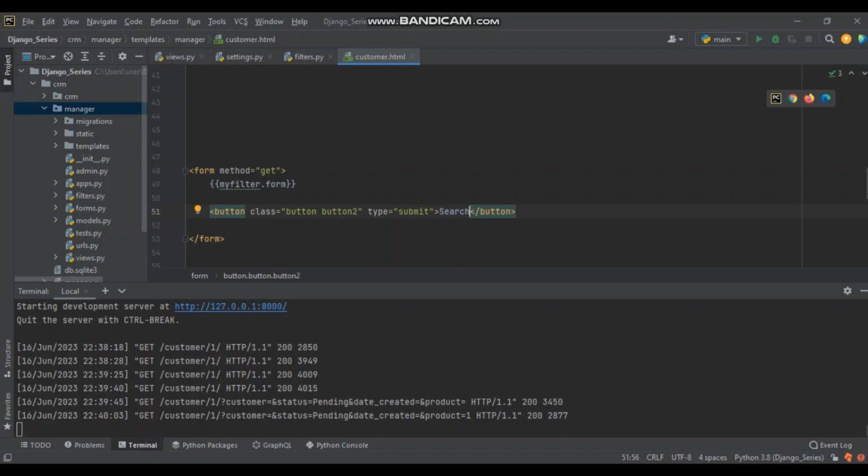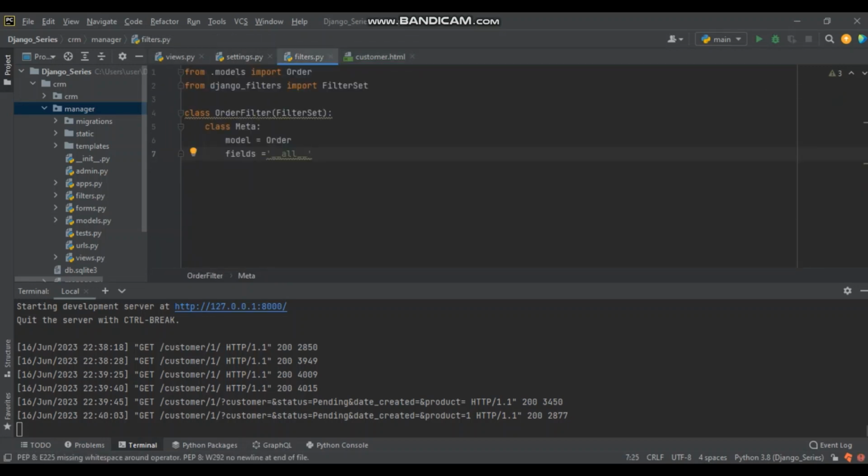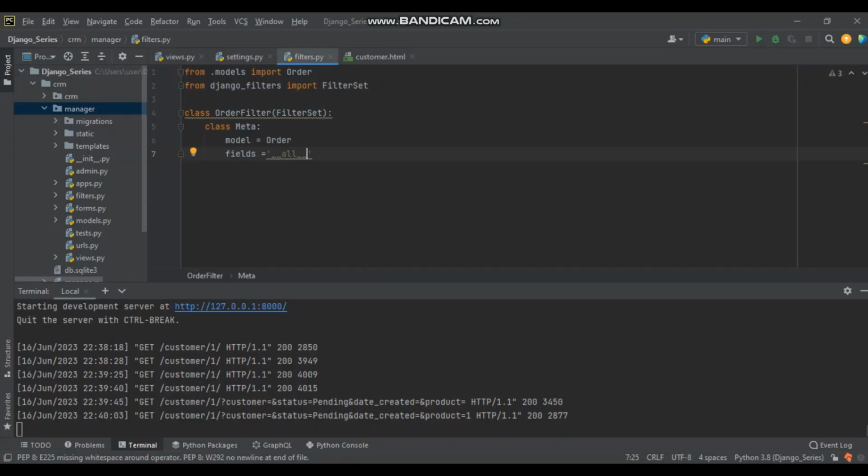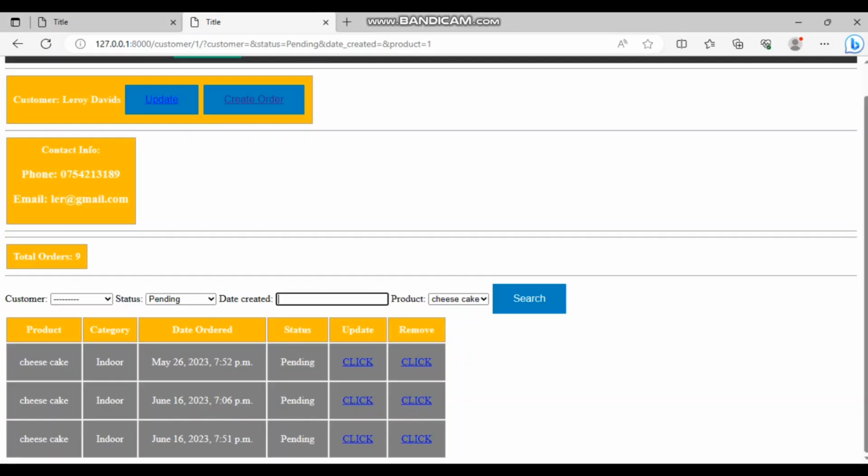I think we are done here. So now we'll work here, right? As you can see, we don't need this one. The customer, we don't need it, and the date, we don't need it. So to exclude them from being displayed, we're just gonna do a list here, a list of strings, right? And then on that list, you mention what it is that you want to exclude.